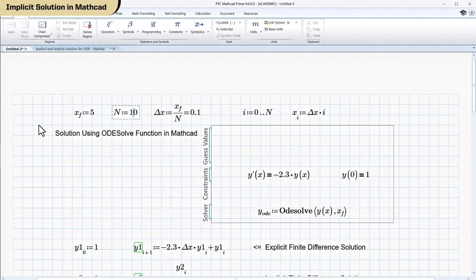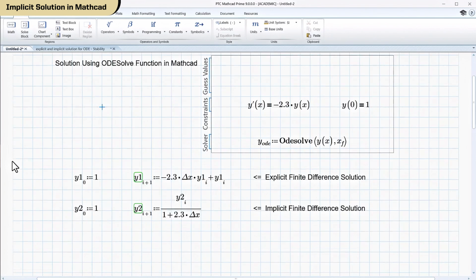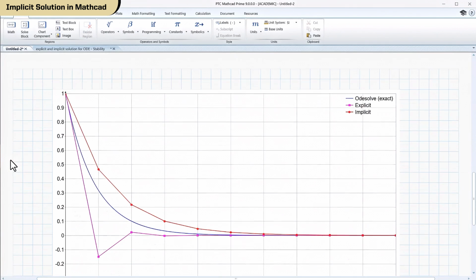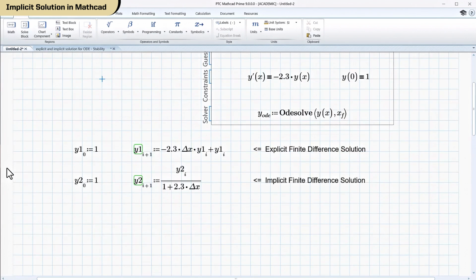Let's go the other direction. Now let's start decreasing the number of points. Uh-oh. See where we had this before? The explicit solution way overshot and then kind of eventually caught up. The implicit solution isn't doing that. There's no hint of instability. This is starting to smell like instability on the way, and that's exactly what it is.